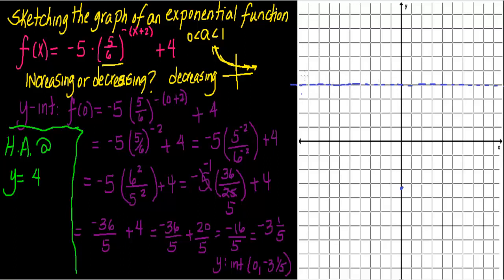Now we have to do a couple of reflections. Let's start by looking at our a value here, our base. We said it was less than 1, so that means I have a decreasing function. That's what I have originally. So if this is my horizontal asymptote and I have a decreasing function, my original function, not the parent function, but this function without any reflections, it's going to look more or less like this. Now if this is my horizontal asymptote, this is more or less what this is going to look like.